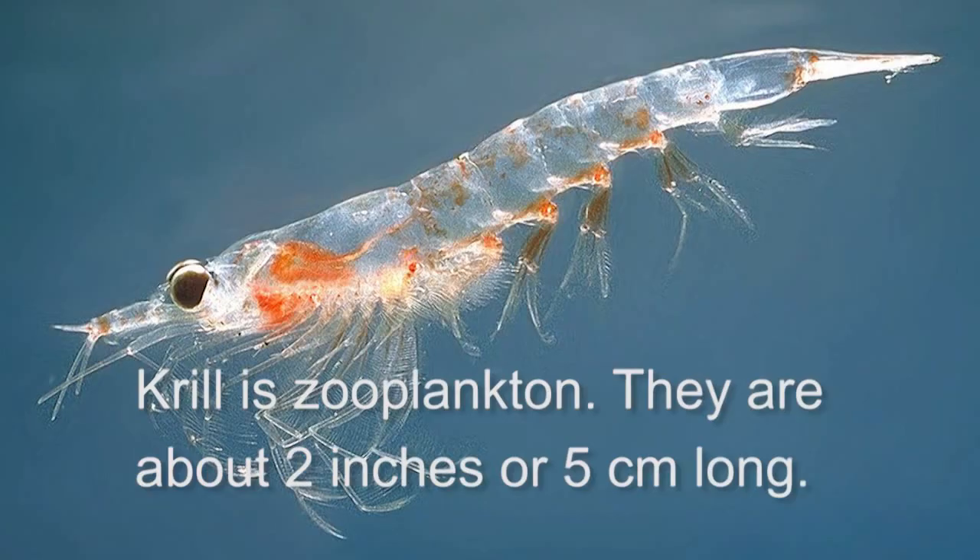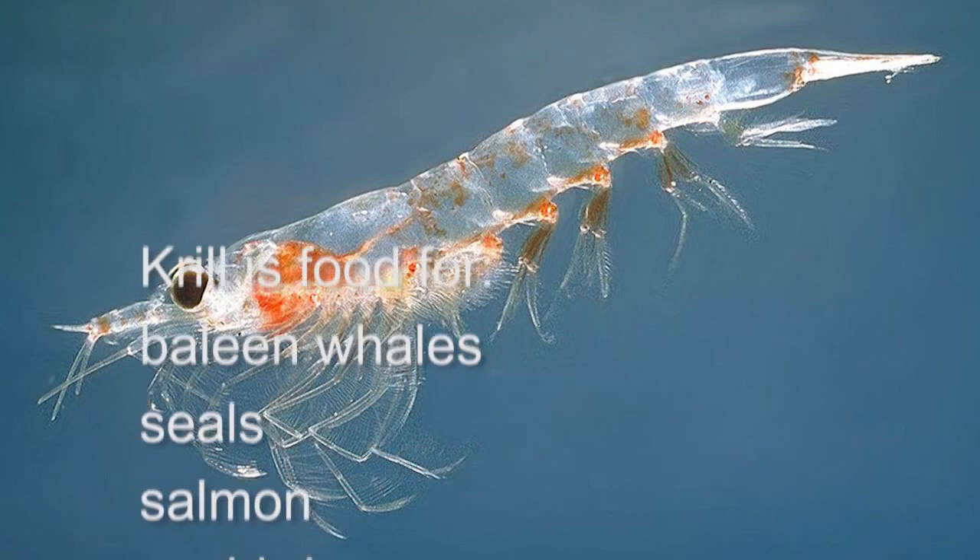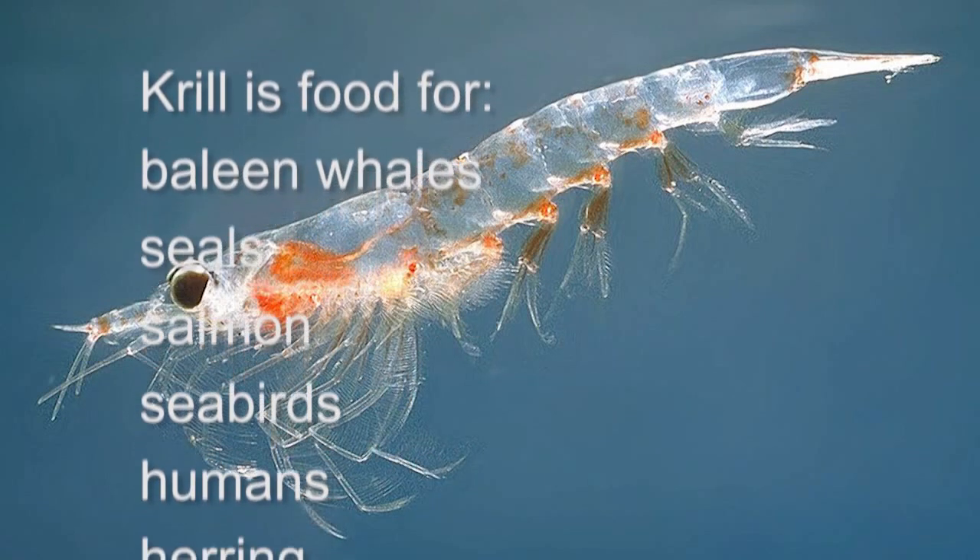At that point they're liable to get into the food chain, and we've seen some good science being done recently by the Vancouver Aquarium in particular, proving that microscopic particles of plastic are already being taken up in the food chain by plankton. And you know that when the plastics are getting into the plankton, they're getting into everything that eats plankton.